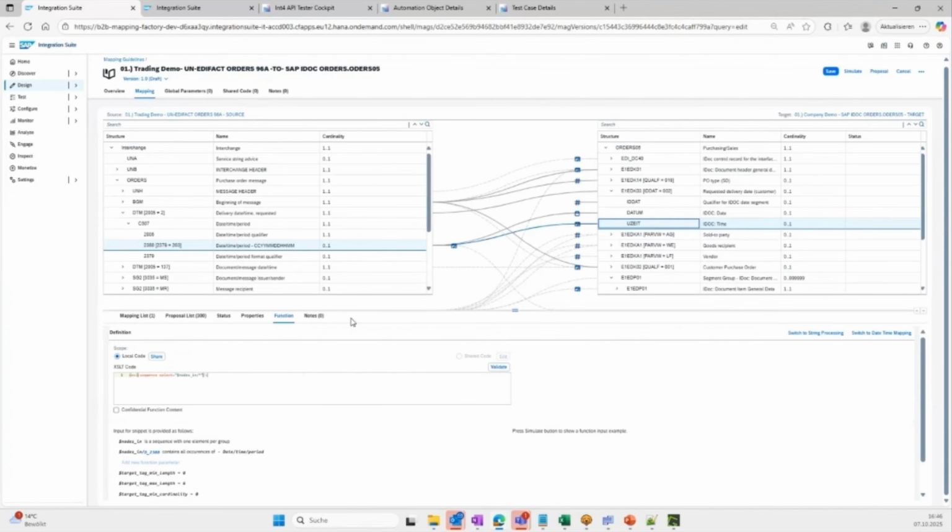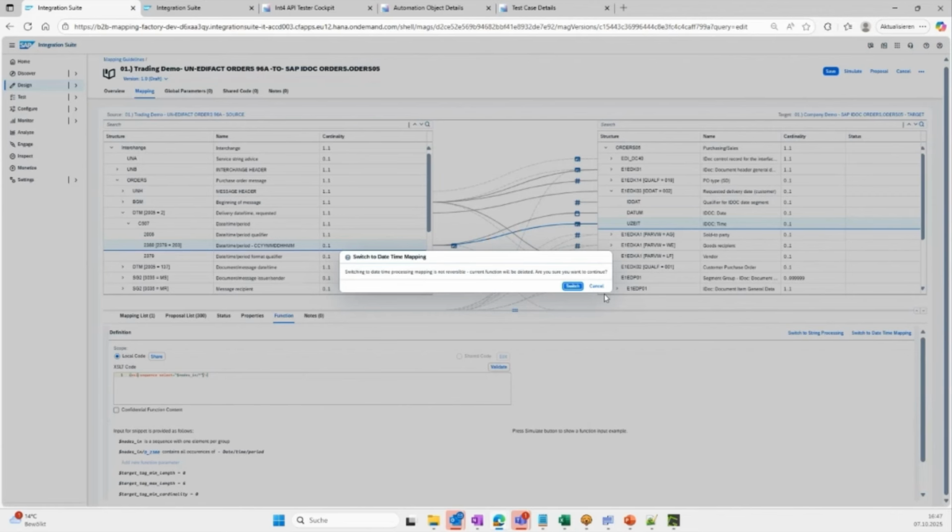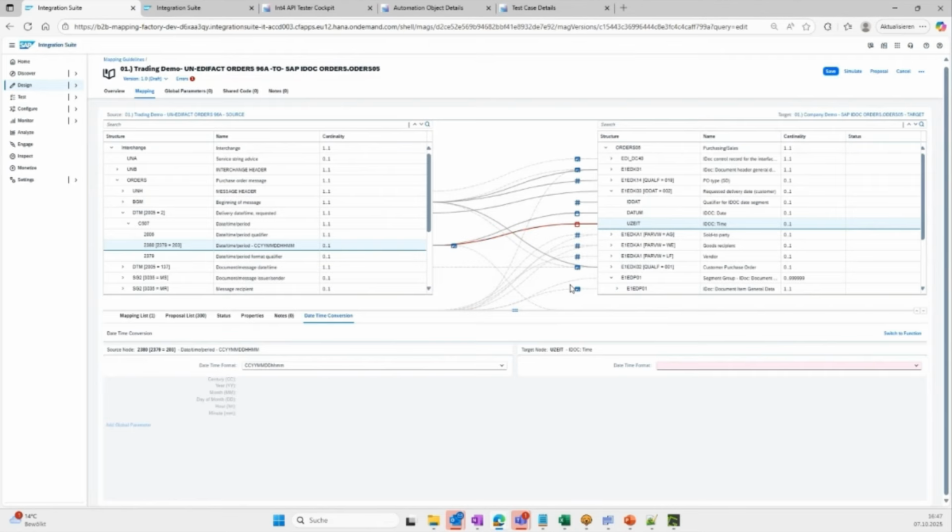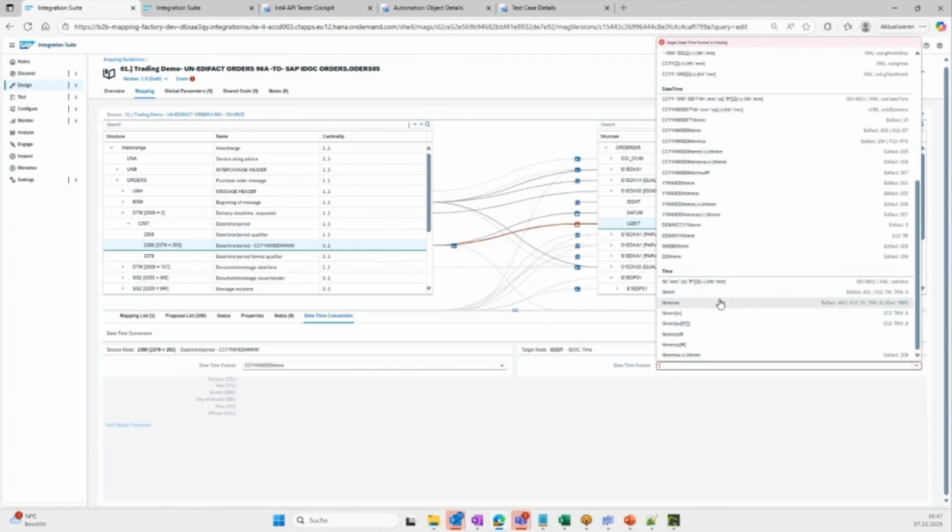Okay. Here you see you have the possibility to define a XSLT code, maybe to make a substring or anything, but you have also the possibility to do a datetime switch, where I'm saying, okay, the target format should be then HHMM, also hours and minutes, okay?